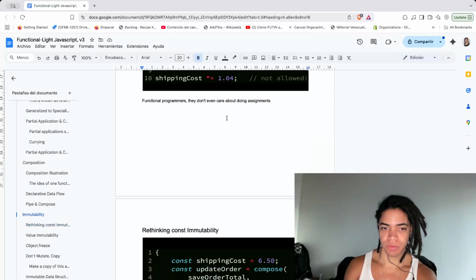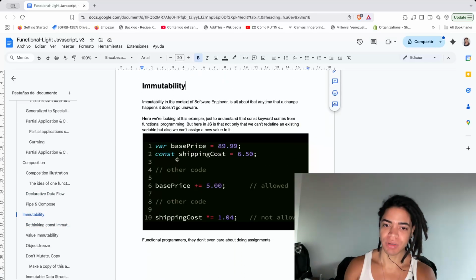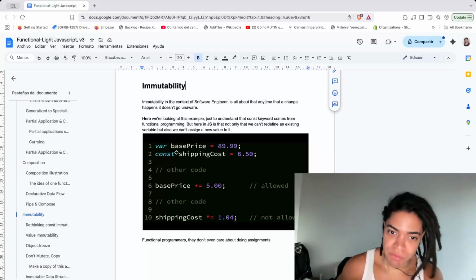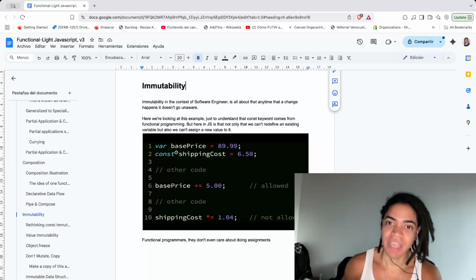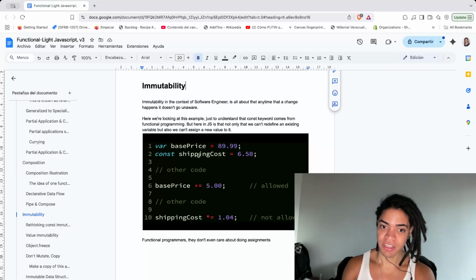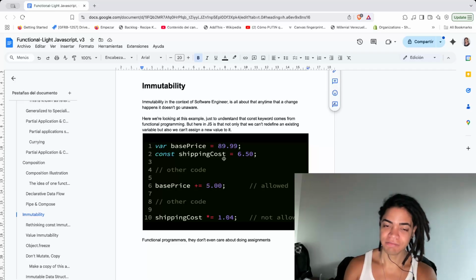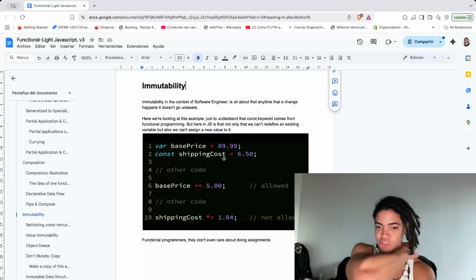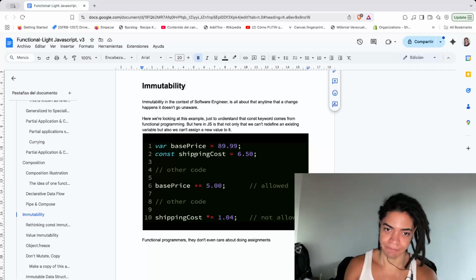We can think of this as value immutability, or assignment immutability, which is at the end of the day the reason why the const keyword exists, to say, hey, you won't reassign this value, you won't reassign this variable or this constant, okay?